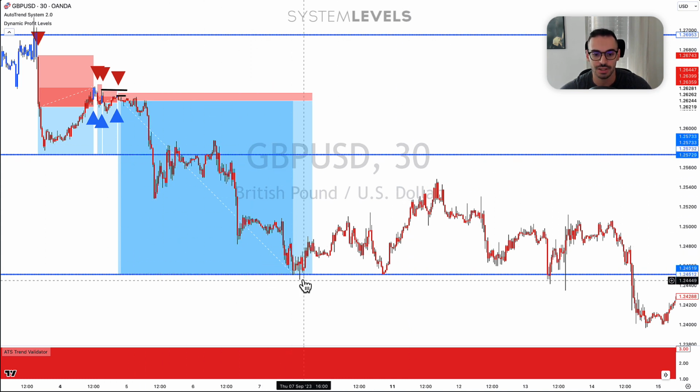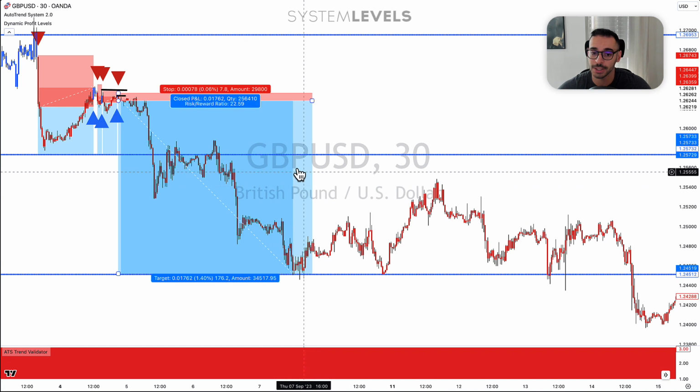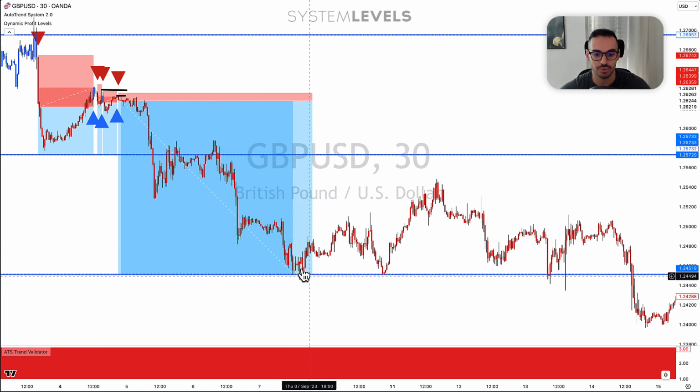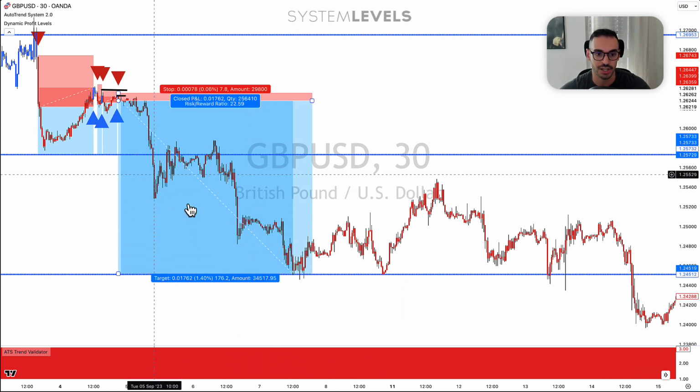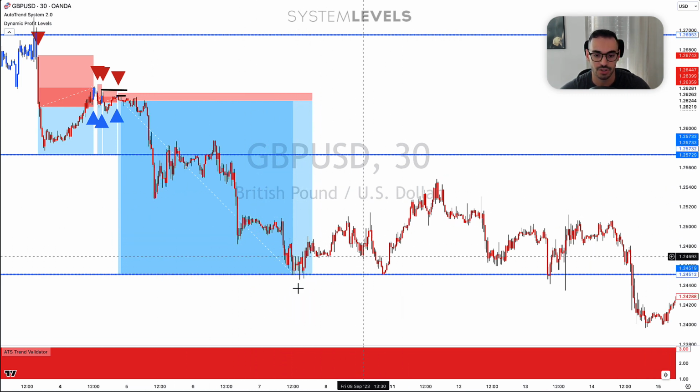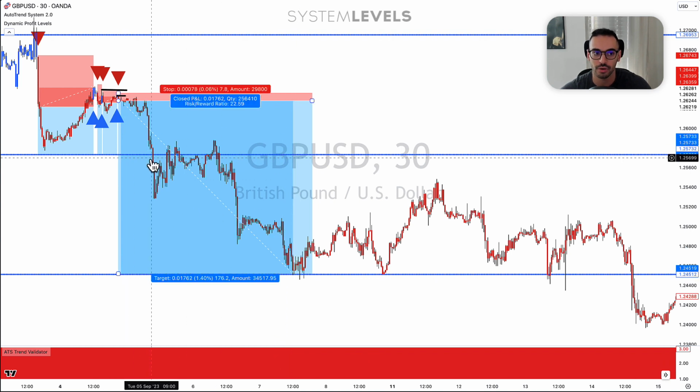So I'm using those indicators as a leading signal that the price has a high likelihood of reversing there. And I don't want to be in a short trade if it bounces and reverses, as we have seen here, for example. So I'm taking profits whenever price hits a DPL, a dynamic profit level. So I'm out at that point for a nice profit.